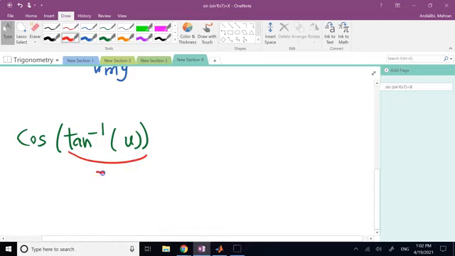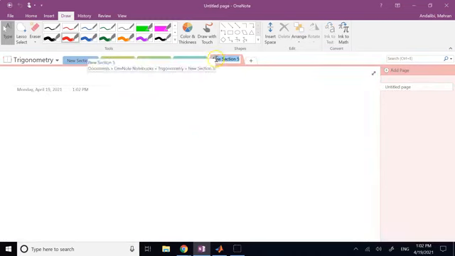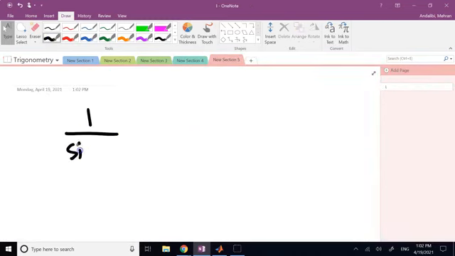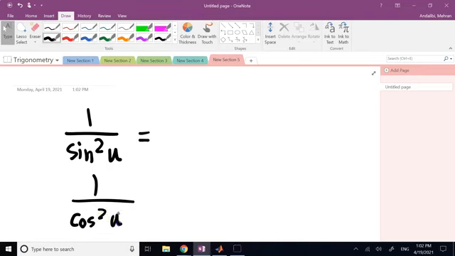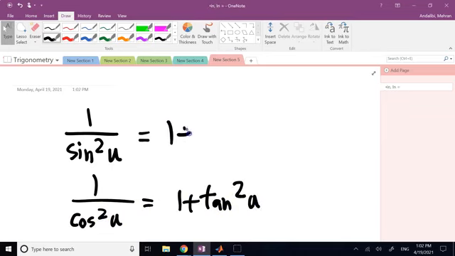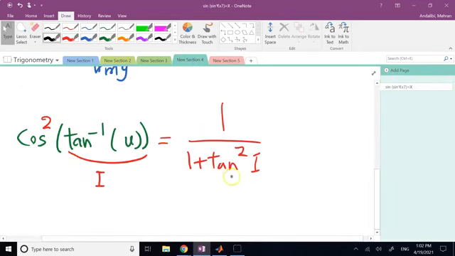Again, I will call this angle I, and I say cosine squared of I can be written as what? 1 over 1 plus tangent squared of I, correct? You know this equality, correct? There are two important equalities, and other ones, where 1 over sine squared of any angle and 1 over cosine squared of any angle. So this is going to be 1 plus tangent squared. This is going to be 1 plus cotangent squared. Okay, so here I'm using the bottom one, of course the reciprocal of the bottom one, but that's what you see here.